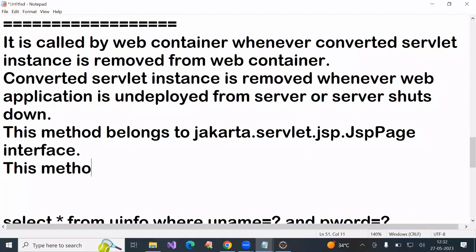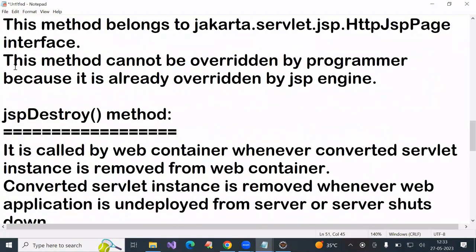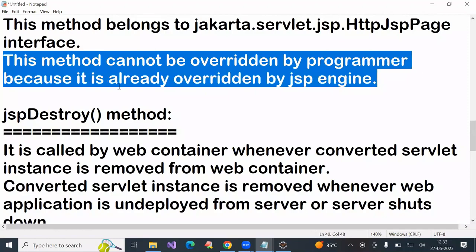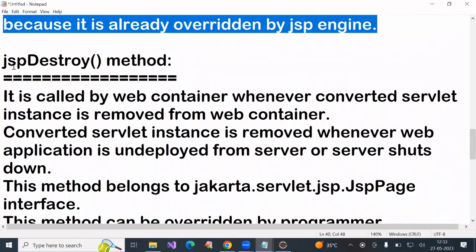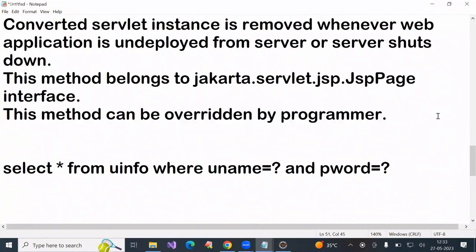This method can be overridden by the programmer. It is not overridden already. If you want, we can override. _jspService is overridden, and this method cannot be overridden by the programmer because it is already overridden by the JSP engine. But this is jspDestroy. It is not overridden. We have to override. This method can be overridden by the programmer.